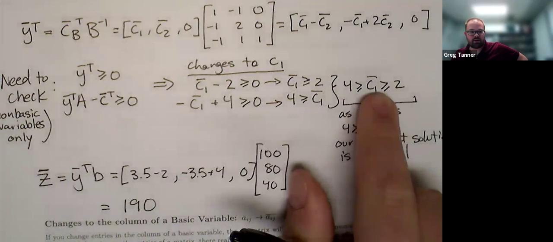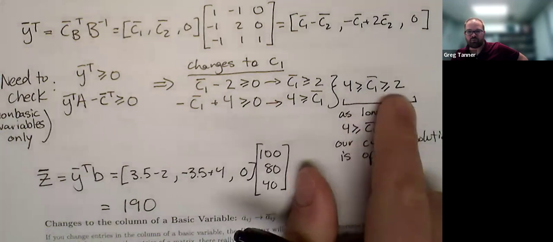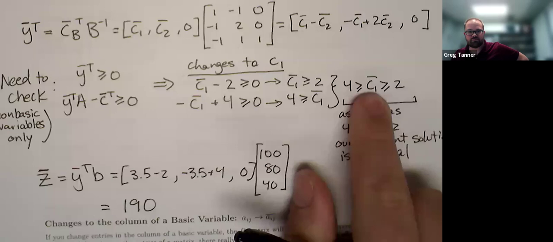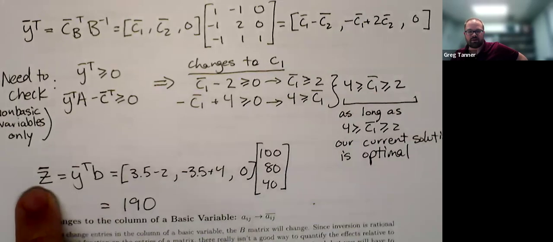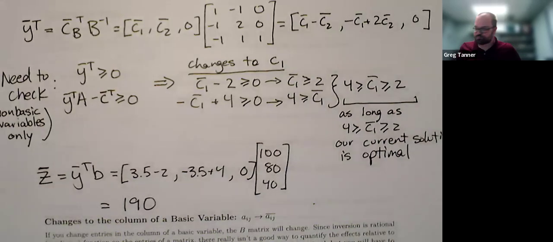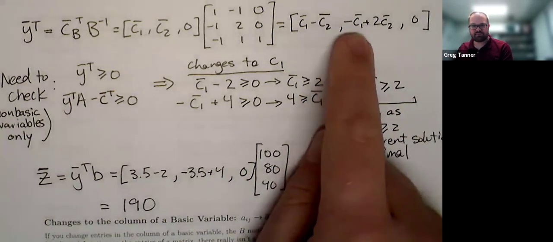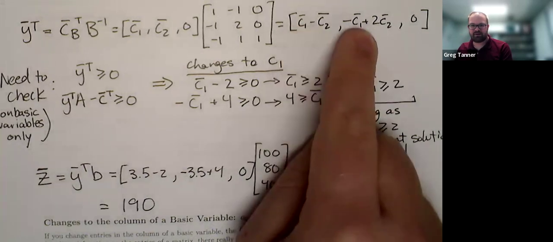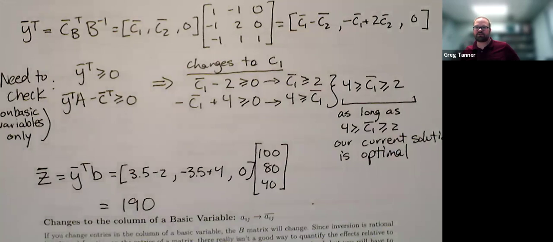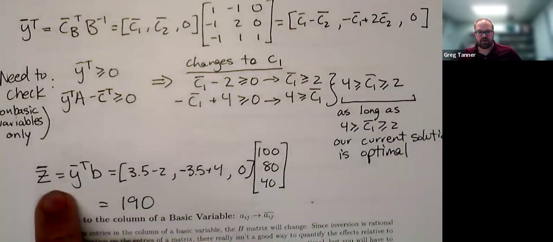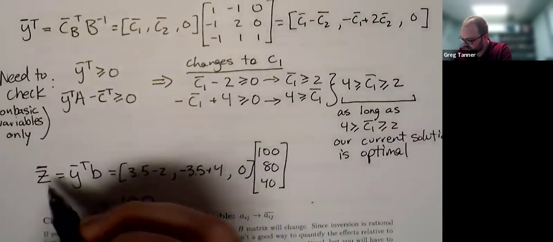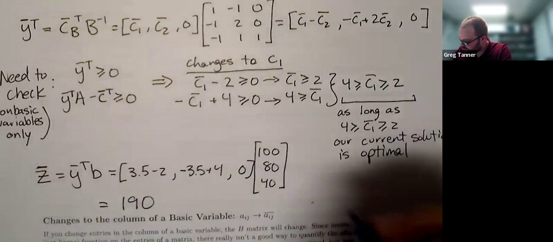We'll notice that our current solution would also be optimal if we reduce the profit from soldiers, in which case our objective value would decrease there as well. It's not maybe 100% obvious because C1 shows up as a positive here and a negative here, but overall reducing the profit for that will reduce our overall objective value.